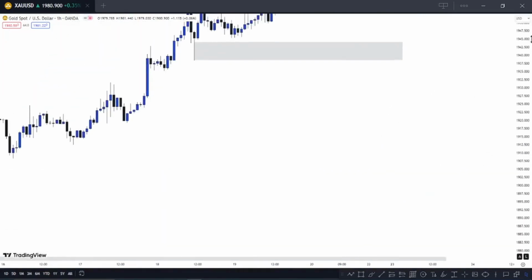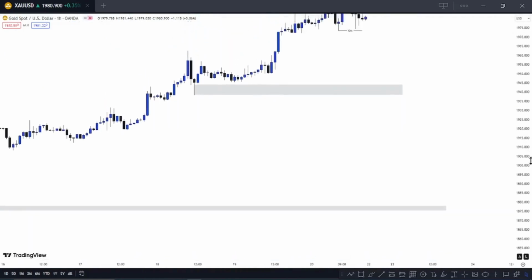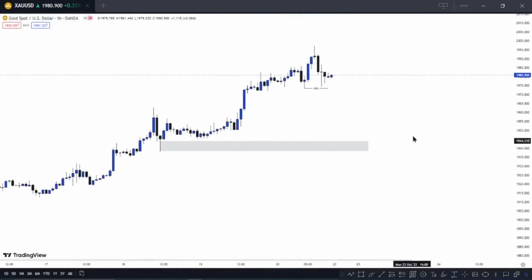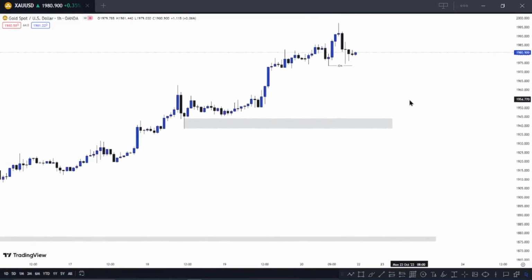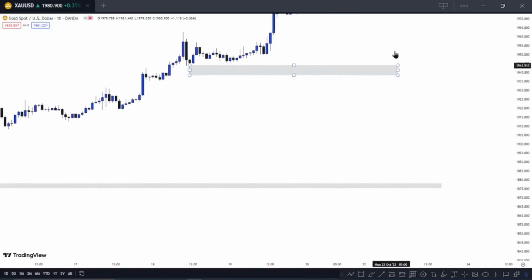All right? So what are we looking at? On the 1H time frame of gold, we are saying that if price, in the course of the week coming, takes out this inducement with a candle wick and gives us any form of confirmation to go long, we'll be more than happy to go long. Otherwise, price has the whole of this place to travel to. If it closes below this inducement, it will tap on this decisional OB. If it gives us any lower time frame confirmation, we go long. Or if it fails, then we begin to look for opportunity to go short, to take price to this extreme OB here to go long.